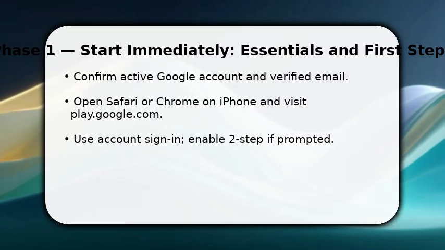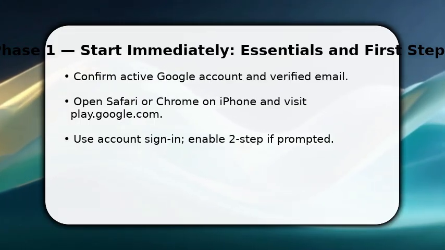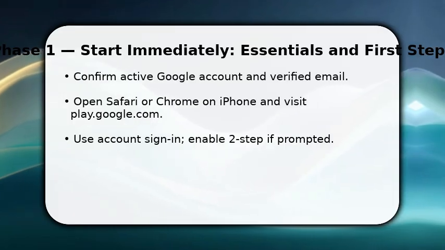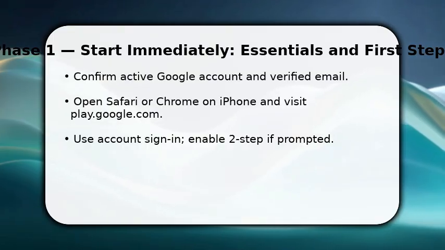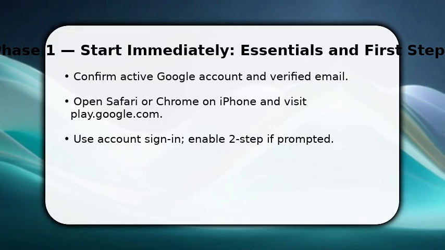You start by preparing your account. Sign into the Google account that holds your purchases. Once signed in, open Safari or Chrome and go to Play.Google.com. This gives you direct access to your Google Play library. Make sure you're on the same account you use on other devices. If not, switch accounts now.